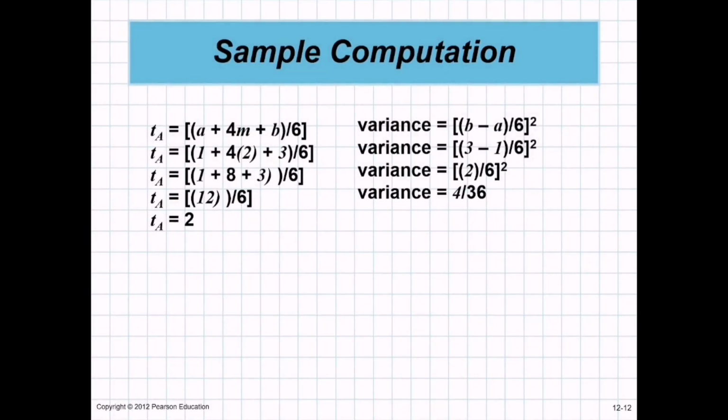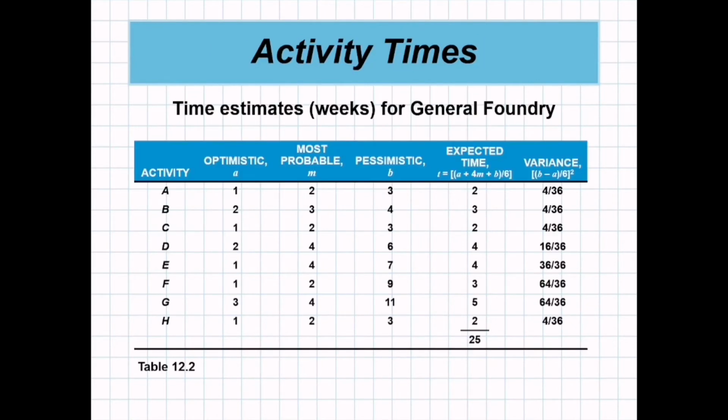Okay, let's take a look back at Table 12.5. For expected time, this column, the second to the last column, we use the expected time. This is how long each activity can take. Let's say, for example, activity A can take up to 2 weeks. Activity B can take up to 3 weeks. And if you sum that all, that will total 25 weeks. But take note that we can do activities together.